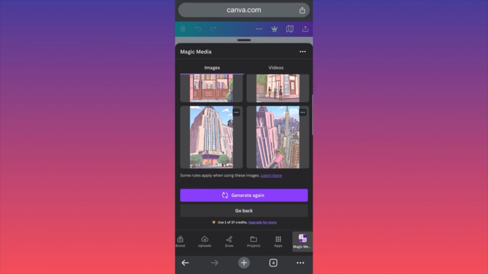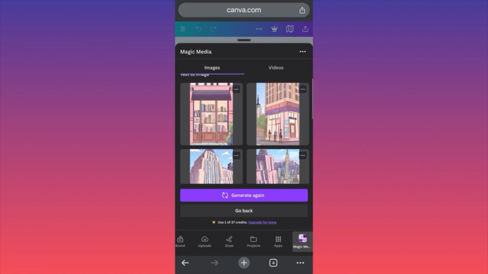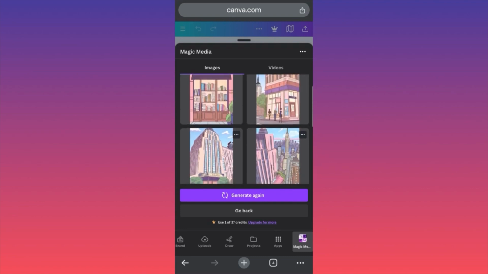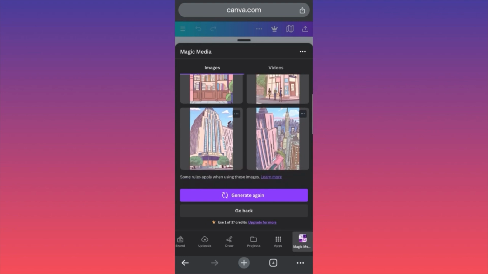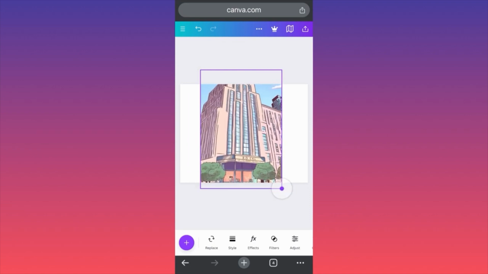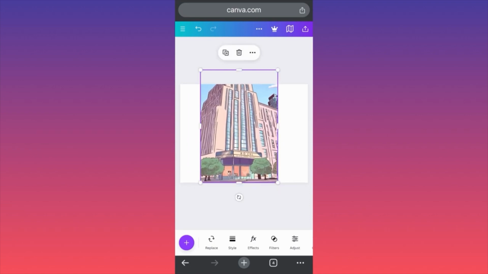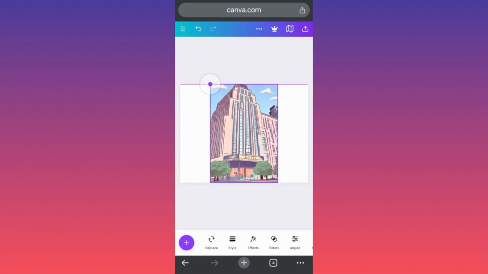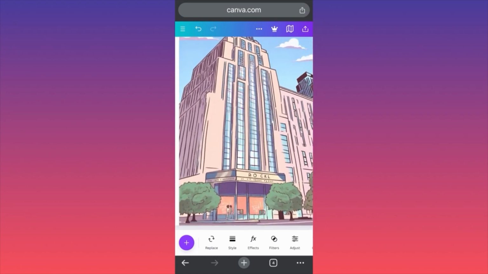So let's see what we generated over here and what we have. We have something that is from the far distance. We have something that is close up. I think this one looks very good because we have an Empire State Building, right? And then we have the store underneath. Again, the aspect ratio is not perfect. You always need to adjust things a little. But I would say that the quality is very, very good.